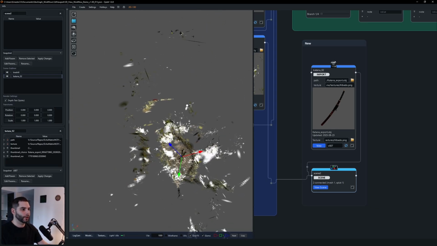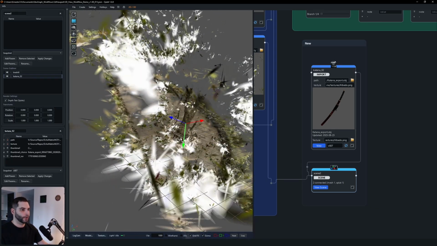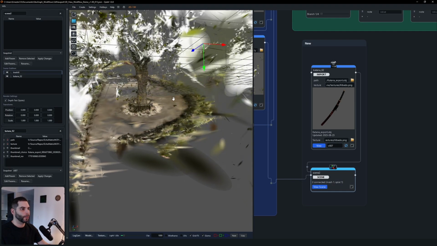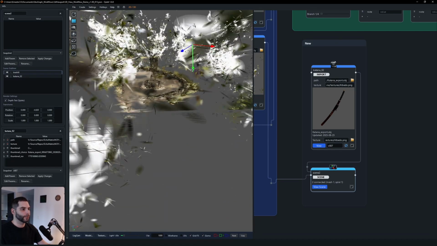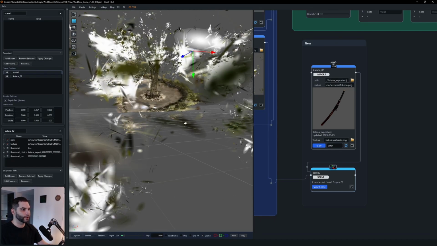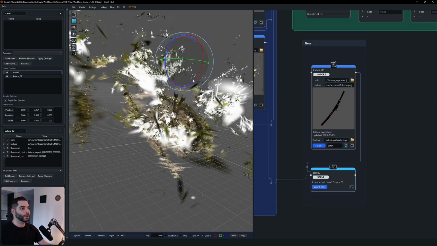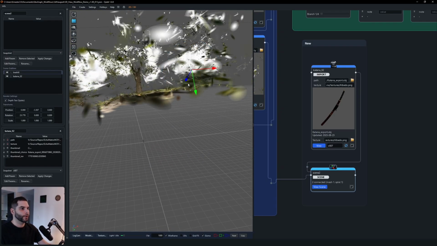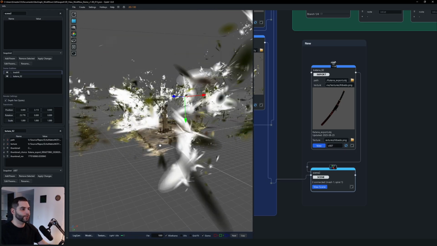And now let's see where the grid is. Okay, so we need to rotate this tree. Let's rotate it up. Let's turn the effects off. And our rotation gizmo. Let's turn on our global position.